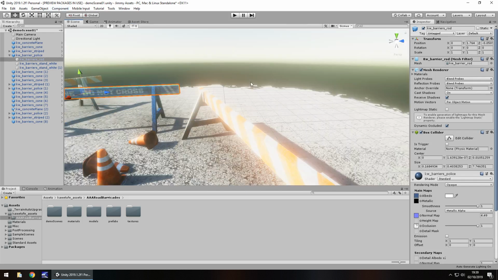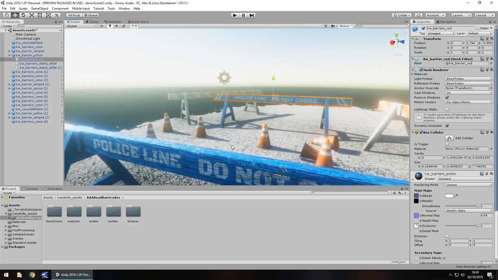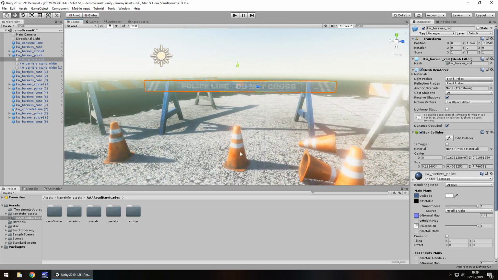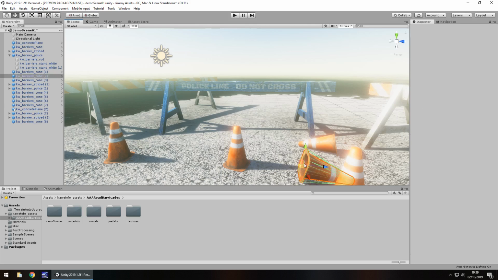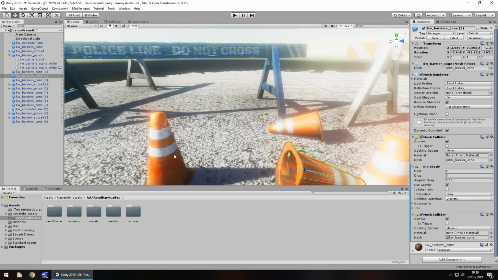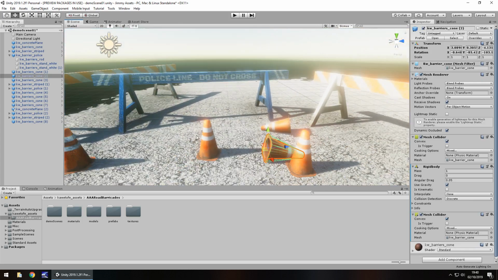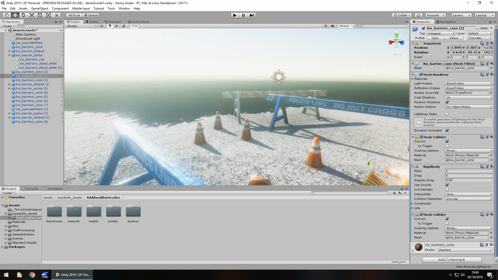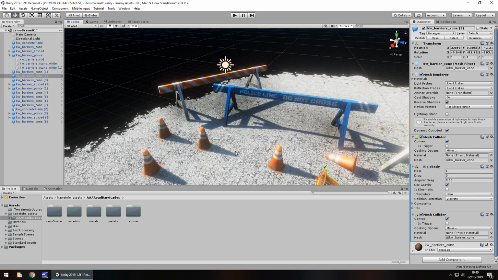So I do like the asset, and I can see it being useful in various different games, even if you just want to find a traffic cone. There's one right there, so you can probably get this asset just for the cones if you needed to. And I think they're really, really nice. I do like the quality of them as well. Obviously, there are better quality assets out there, but usually you have to pay quite a lot for that kind of thing, or have the know-how to create your own.